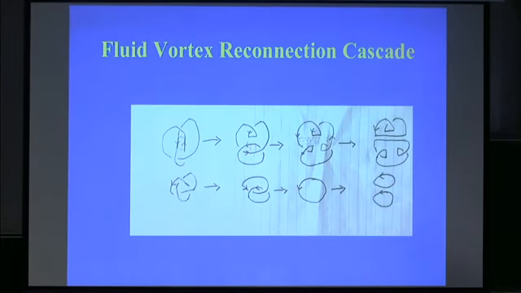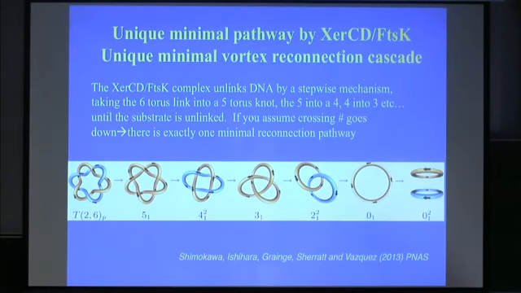Here's a crude diagram to show you the reconnection cascade, starting with the trefoil, and it reconnects here. You can think of this maybe as a band, where two edges in the band are switched for the other two edges. So you have one reconnection event that produces the Hopf link here. You have another reconnection event here that produces a big unknotted circle. You have another reconnection event that produces two unlinked unknotted circles. Here I've simplified these drawings to get rid of these topologically trivial things. These have kinks, but you can sort of get rid of these. Reidemeister 1 moves.